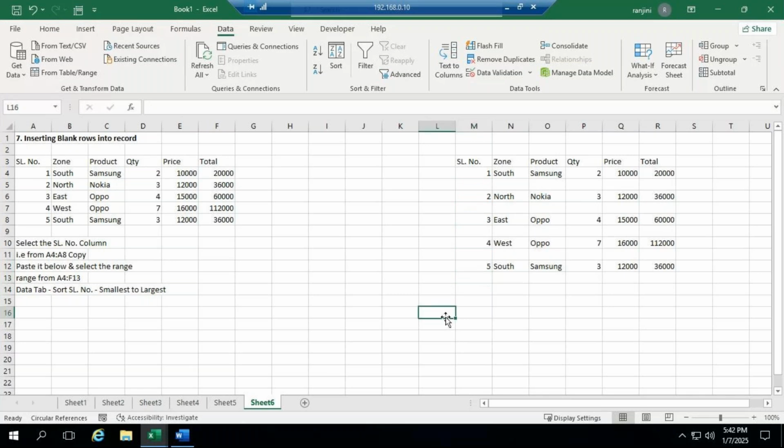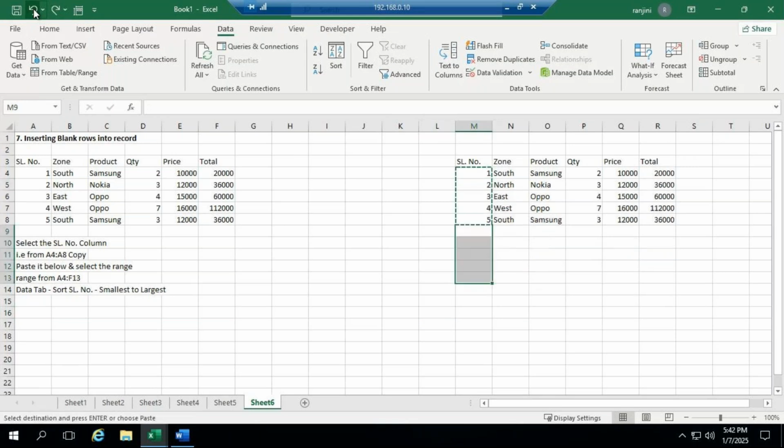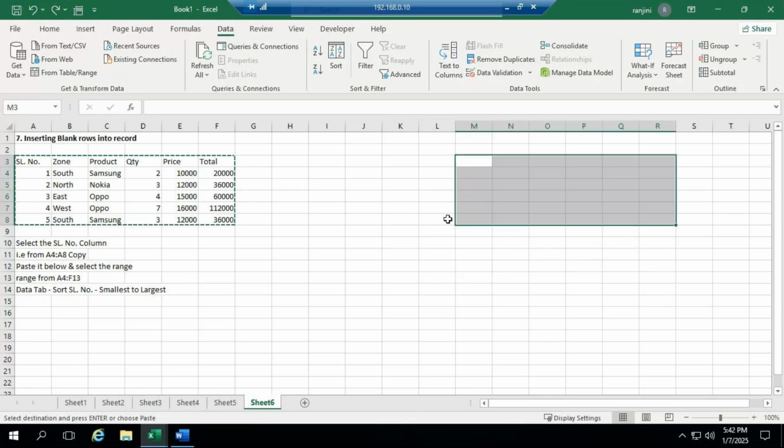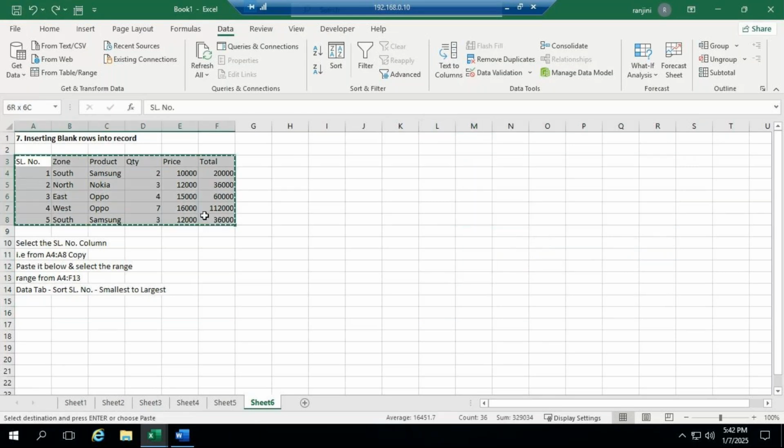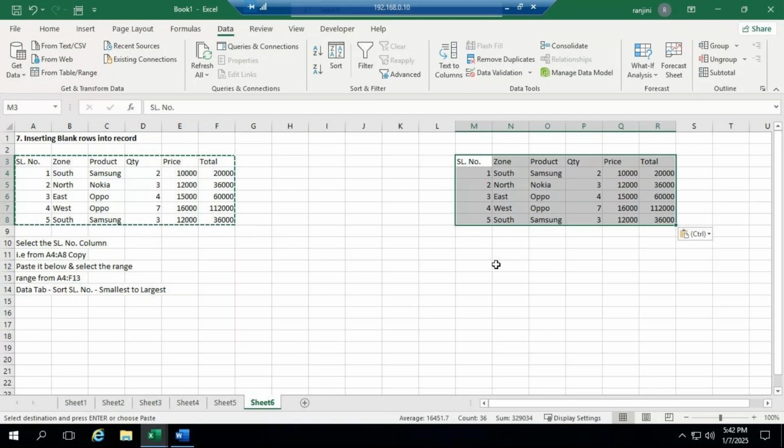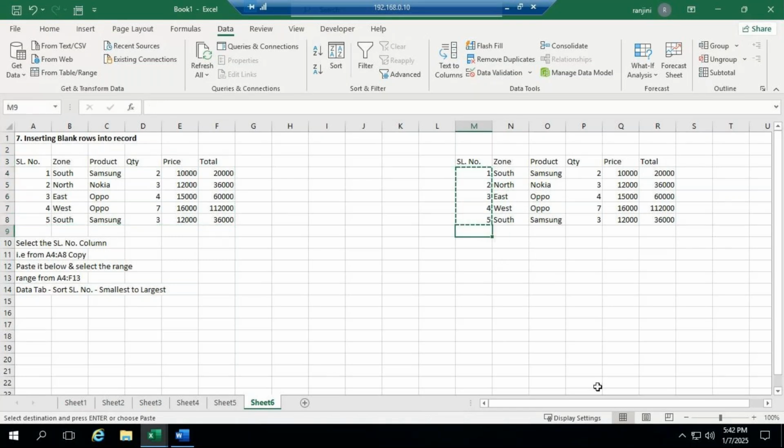So that is how you can add blank rows. Once more, I've copied this data to a new location. I want to have blank rows in between. Select only the serial numbers, copy it, paste it from the next cell.